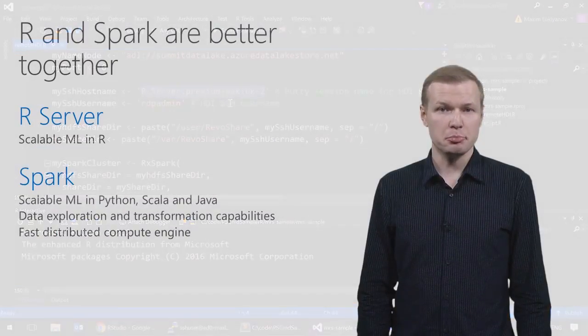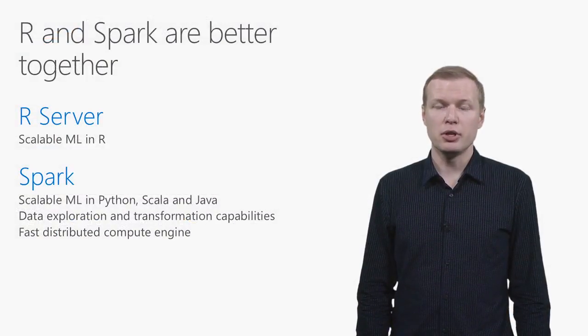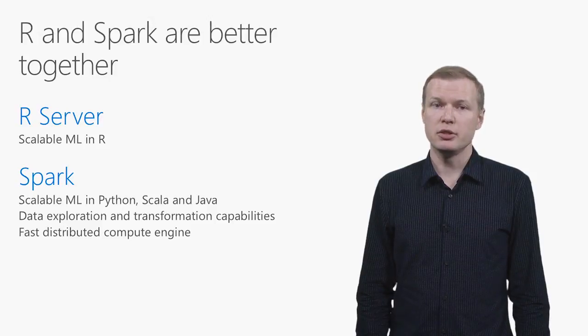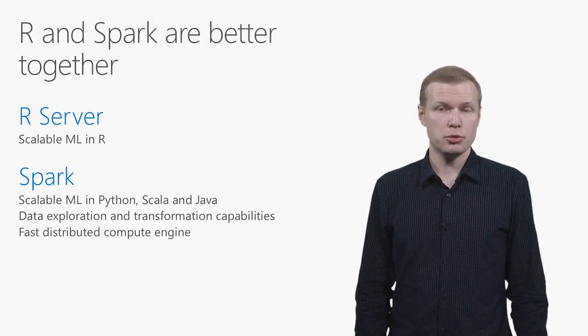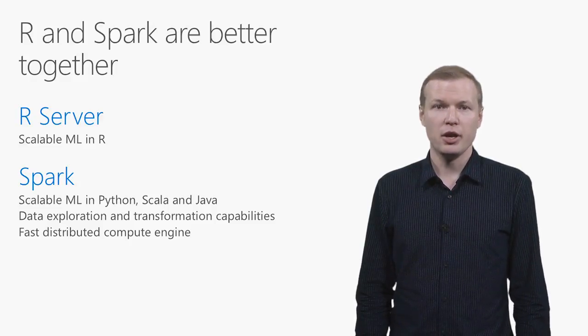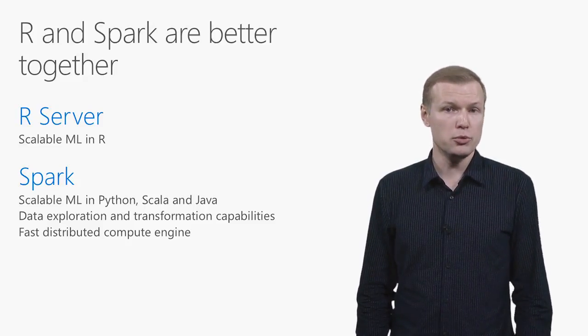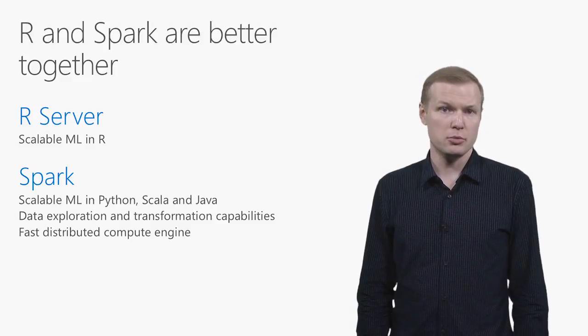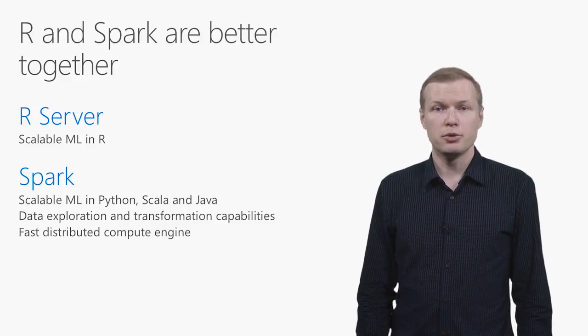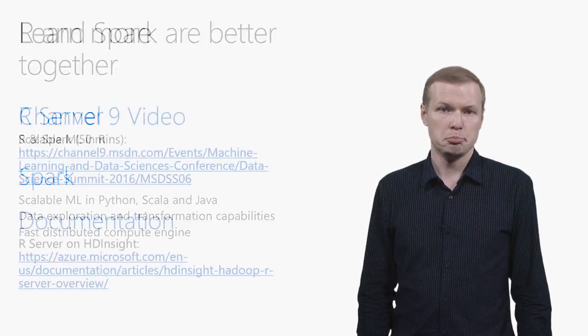Okay, let's recap. In this video, we looked at the new R Server on HDInsight and how it integrates with Spark. We looked at the core feature of R Server, which allows you to run all R algorithms in production on large datasets without recoding them in a different language. And we also looked at one of the new features, which connects all algorithms to data sources and data formats in Spark and Hadoop.